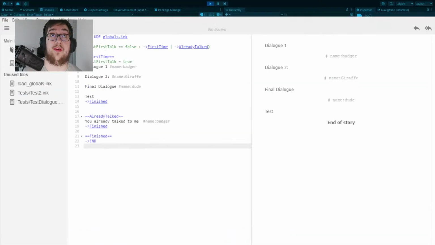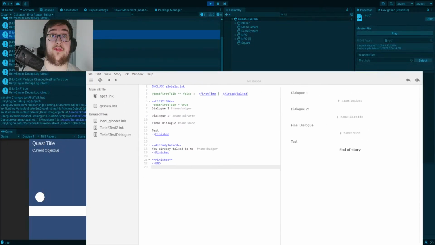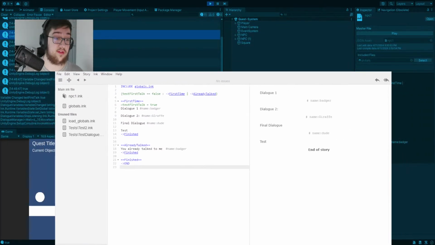Let me make this so you guys can see what I'm doing with ink. Yeah, so it's hitting this, it's changing it to true, but this is never actually getting updated.